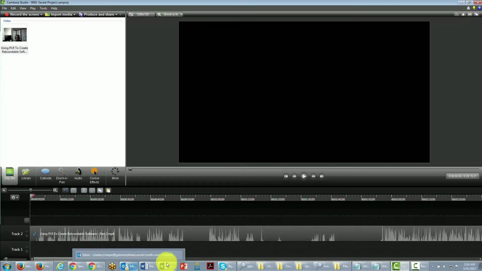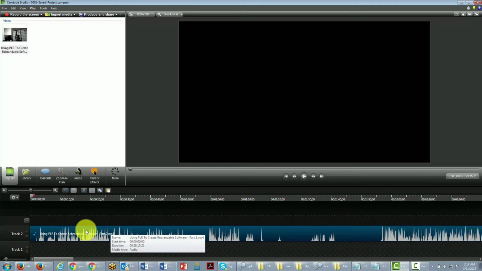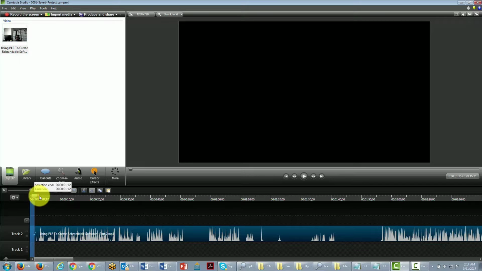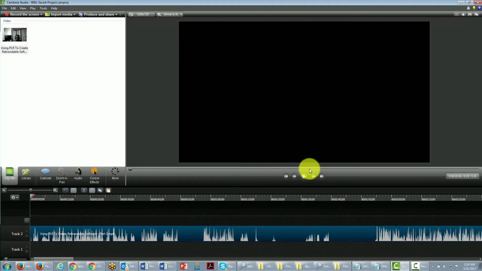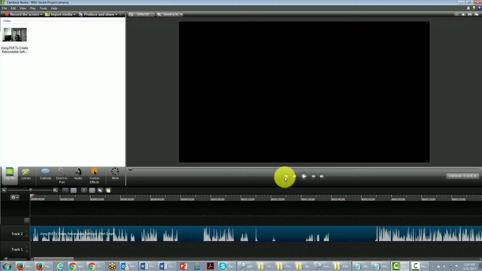Now what we want to do is work with our audio in the places where we would probably just not want it inside of an audio recording, or we don't want it transcribed. Now obviously what you'd be doing is listening to the entire audio, but one of the things you can do is take out the beginning piece, skip all the way to the end, and take out the end piece. Now if we're going to actually use this and sell the audio, we want to work with the audio in some way.